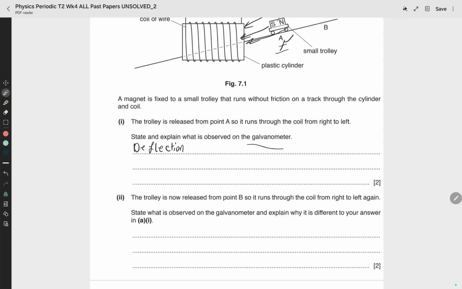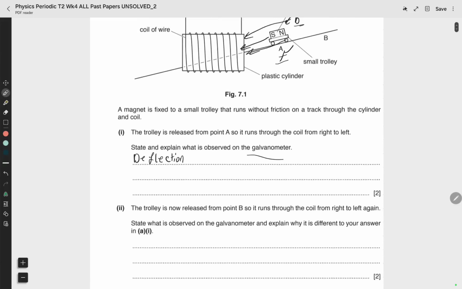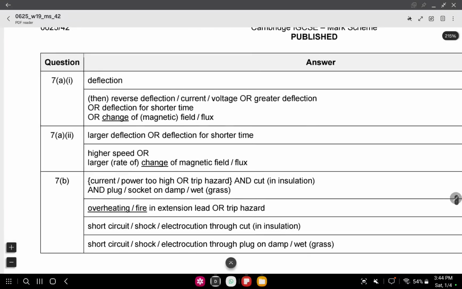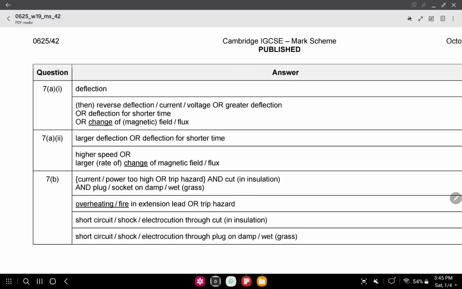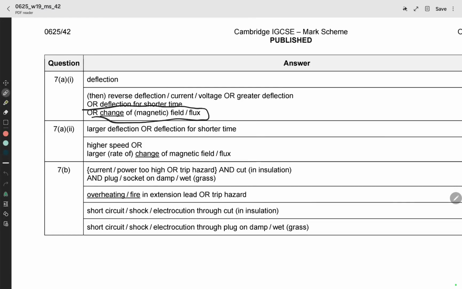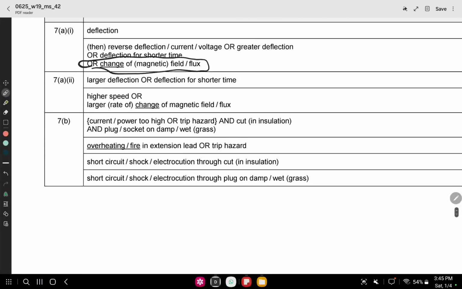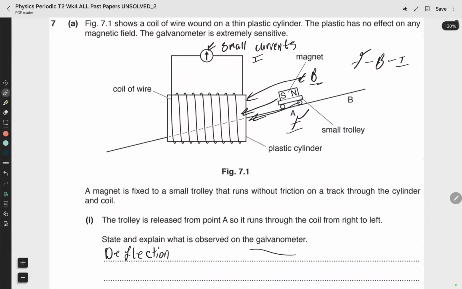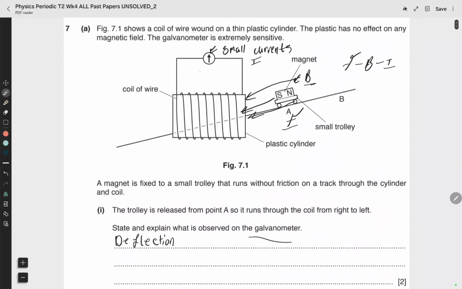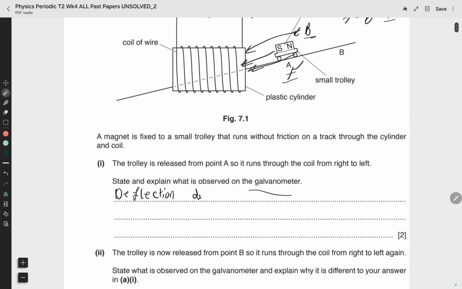And let's see what the points on the marking scheme are. I don't want to make anything up. Hold up. It's over here. They said deflection. These points are all correct, but if I were to choose one, I would choose this one: change in the magnetic flux. Remember, having an induced current, it was Faraday's law. Induced currents are formed due to the change in magnetic flux. So this small current detected by the galvanometer, why do we see it? It's a deflection due to the change in magnetic flux. We'll just call it phi.